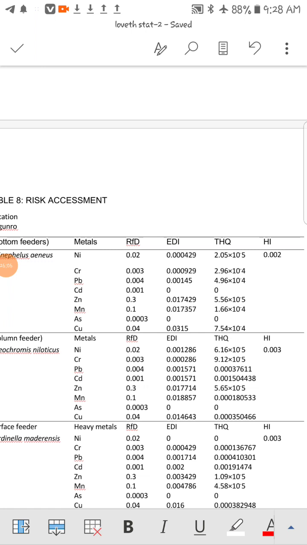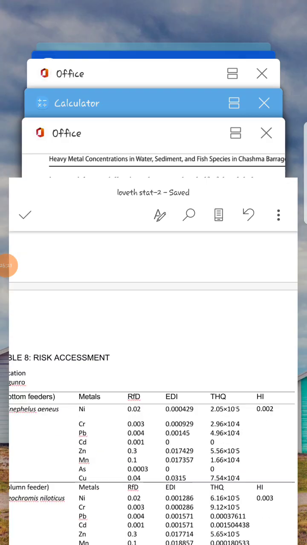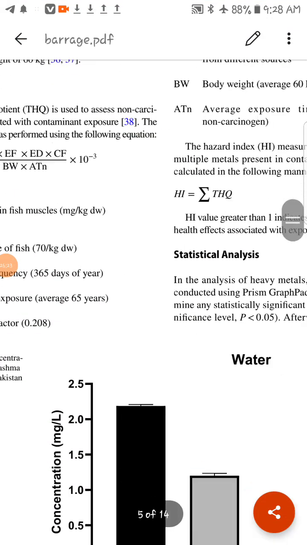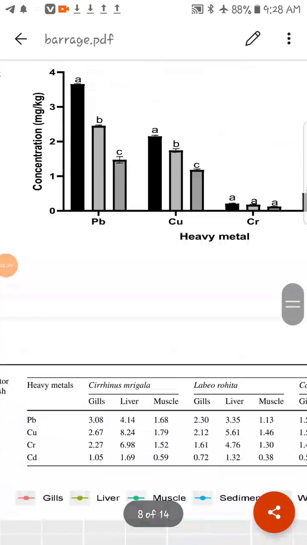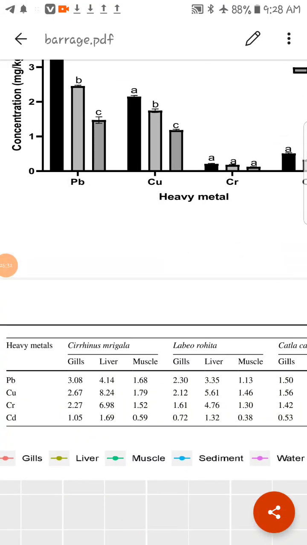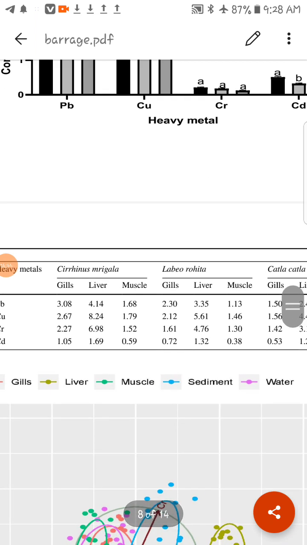So for the ingestion, there are 3 ways by which the reference dose is actually calculated. For EDI, most researchers use the ingestion alone, which is what the one you shared here used. They use ingestion, and how to get that is in the fish. Even if there's bioaccumulation in the gills, livers, and muscles, you are not concerned about them because man doesn't eat gills. You rarely say you want to feed on fish gills or fish liver. What you want is fish muscles. And then what they basically do after this has been converted, what they have there is 1.68.